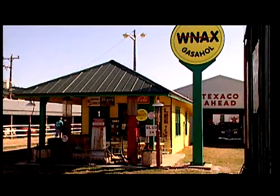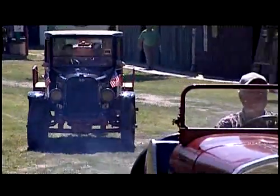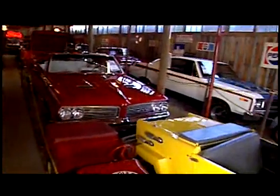What began in 1954 as a gas station with a few old cars out front as a gimmick to attract customers now spans 10 acres and 42 buildings, a tribute to the evolution of transportation in America, from the horse-drawn buggy to the muscle car. You knew that they were going to be around forever, and here they got them in a place where everybody can see them. They're memories, but there's nostalgia in memories.